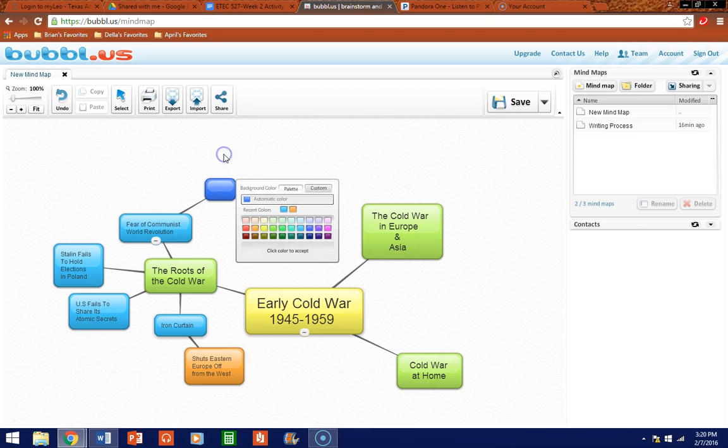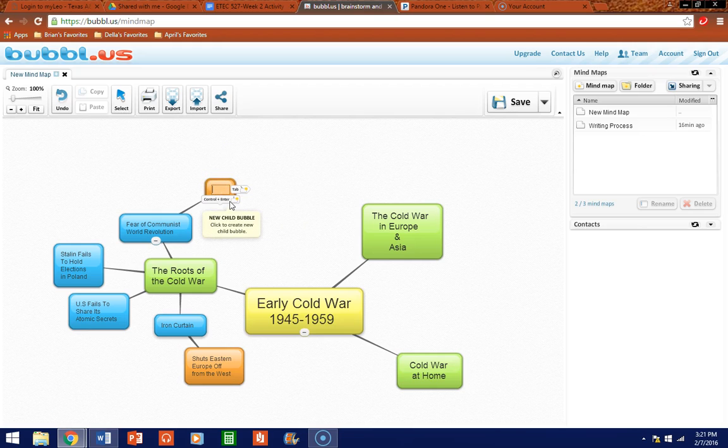Hover over, click orange. There we go. Alright, now this again has another concept.